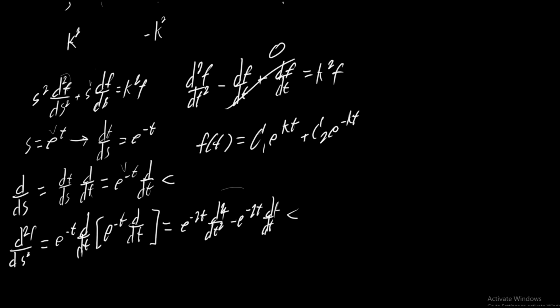Alrighty. So now, this is a function with respect to t, but of course we have to find the function with respect to s. And luckily, if you think about it, e to the kt is the same thing as e to the t to the power of k, right?